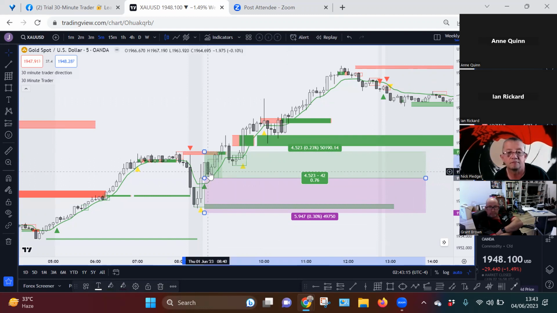But there are two ways to look at this. As long as it exits just below that green line there, see that there? You might consider, I'm going to exit the trade there. Or you might want to say, well, it's just like a speed bump.